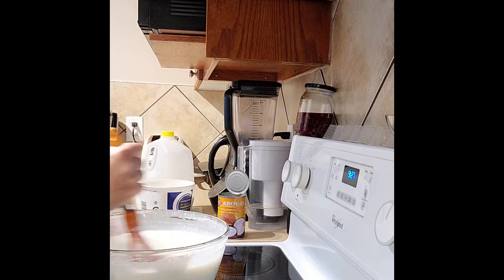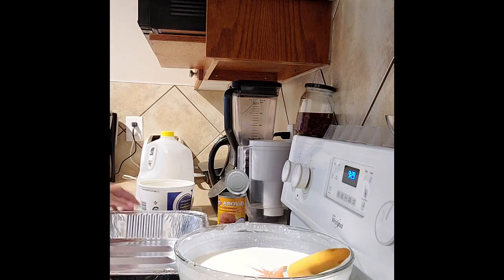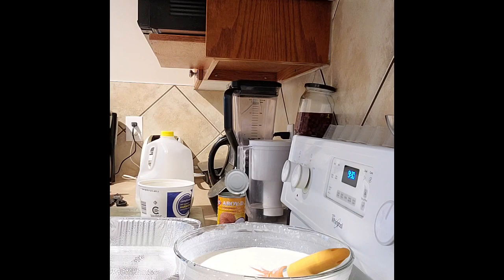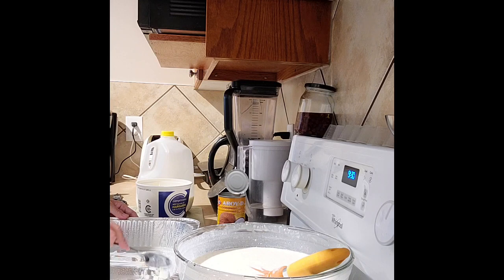Okay, so now let's get a pan. Before you put it in the pan, you have to get a margarine and spread it all over the pan. And why do you think we have to do this? So that the whole cake doesn't stick to the pan later on. You know, it's easier to take out.